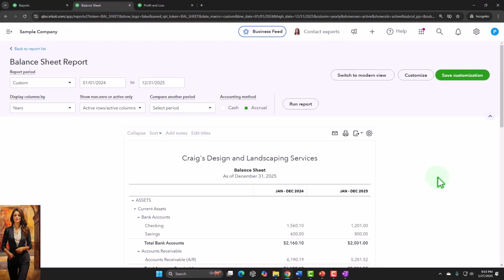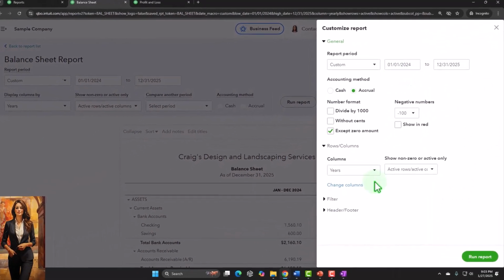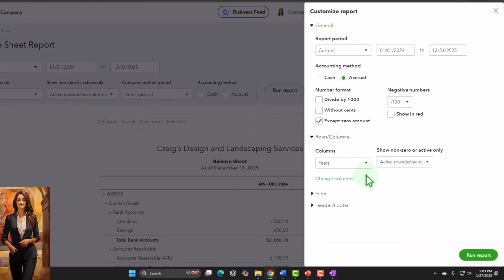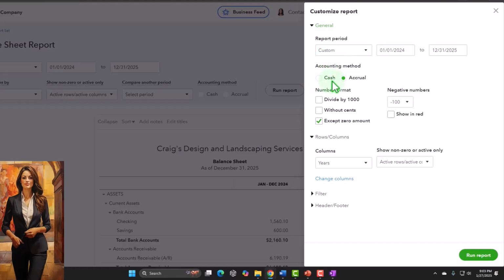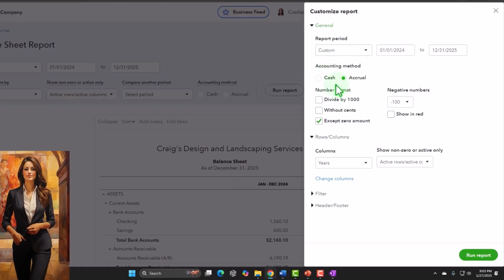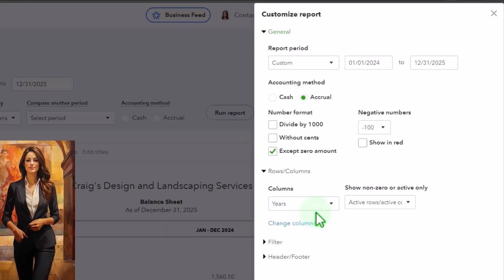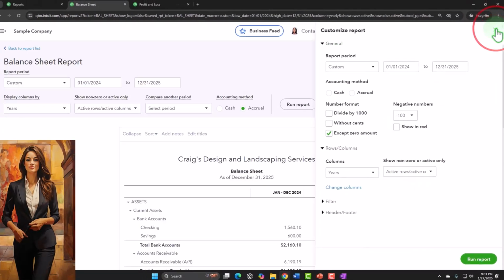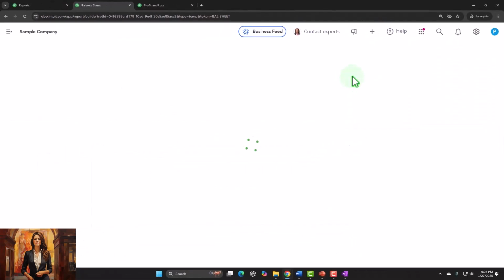And then the other options in this view is in the customize options, which looks like this. So this is what we'll get into next time, but you could see there's a little bit of repetition here with, for example, the classic, the cash versus accrual and so on, has some duplicates, which I think they cleaned up a bit again in the modern view.